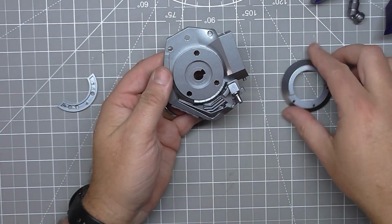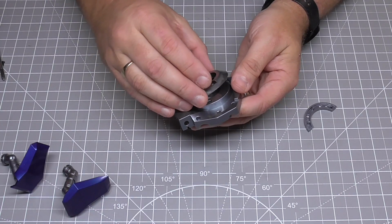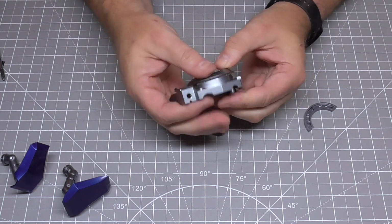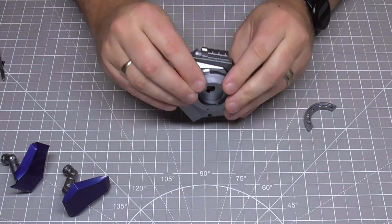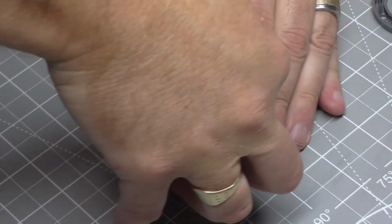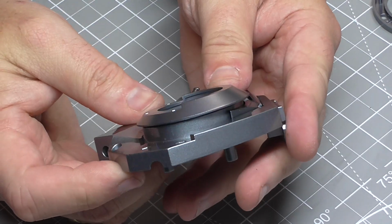Turn this over. And then on this side, we've got this ring to put in. Now this can only go in one way. So I'm lining the lugs up the way it goes and then push that all the way in. You do want that to be nice and flush in there. So it is going to take some clipping in like that. Perfect. So that's flush all the way around.